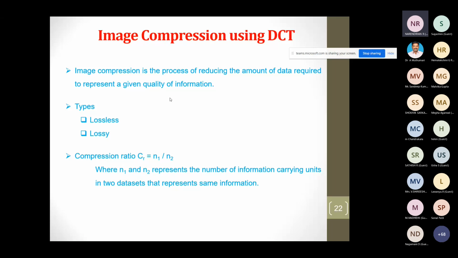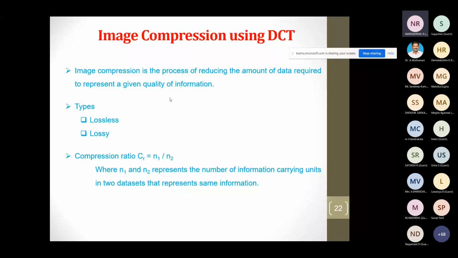I have given 10 values to you, and you are representing them with 10 values. If somebody represents the same information with 5 values, that is called compression. For example, if you take an image with 100 pixels, that is 10 by 10. One method is to represent the image with 10 by 10 values. Another is to represent the same 10 by 10 with 5 by 5 values, after some manipulation or processing is done. Only 5 by 5 values are required, while the other one requires 10 by 10 values.